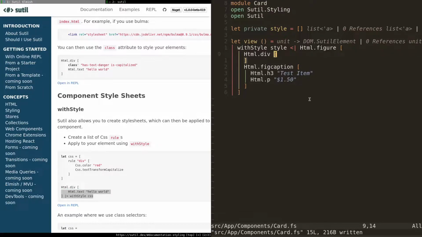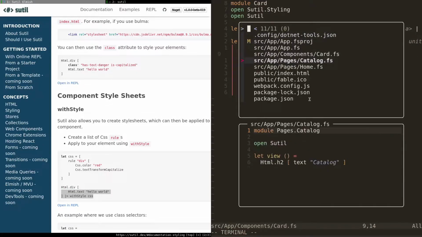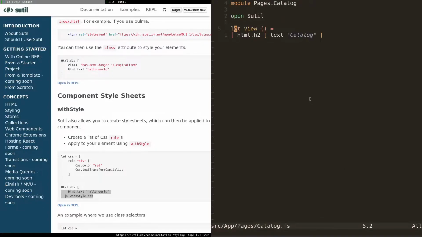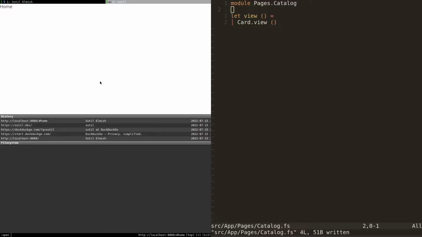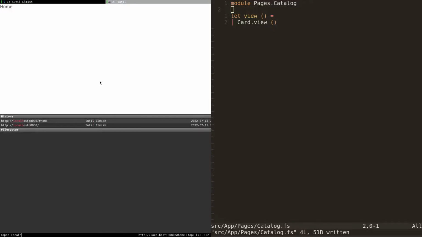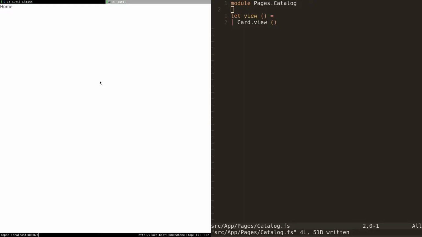Okay, so we have that, but we need to actually put it here, and what I'm going to do is actually do. Okay, so port 8080 catalog.